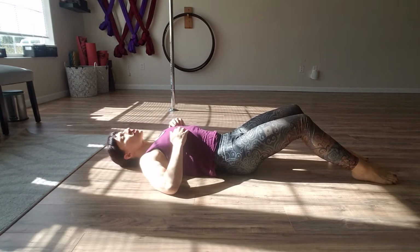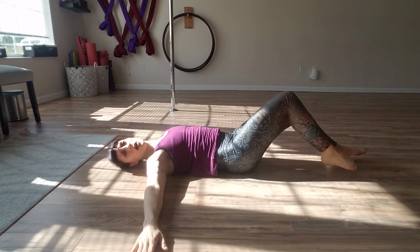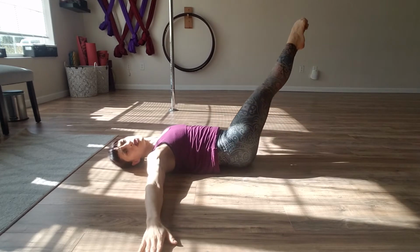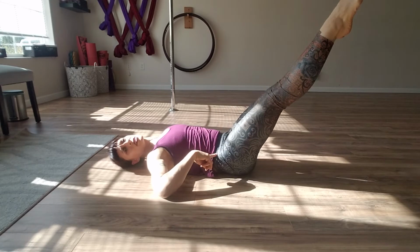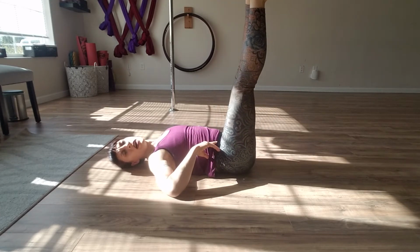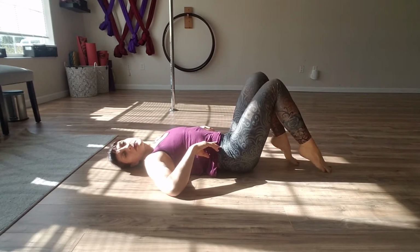So the next exercise that I like to do are leg circles. For those, the arms will come out to the side, feet are going to go in the air, and we're just going to circle the legs. I like to try to do about 6 to 8 of these each direction, trying to keep the hips square to the ceiling and glued to the floor. So again, about 6 to 8 of those each direction.